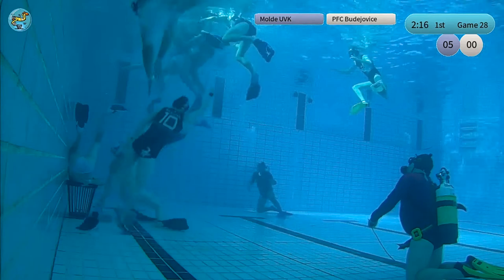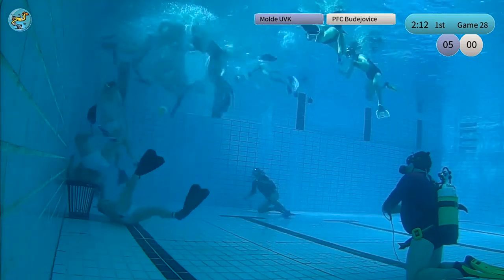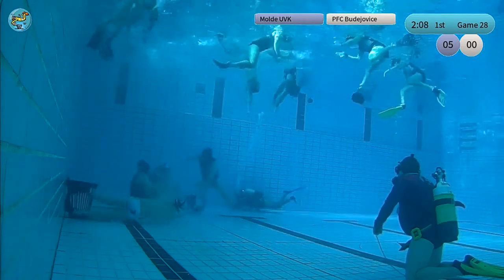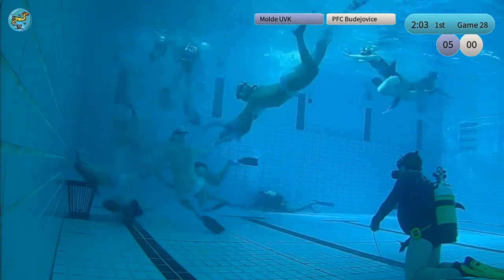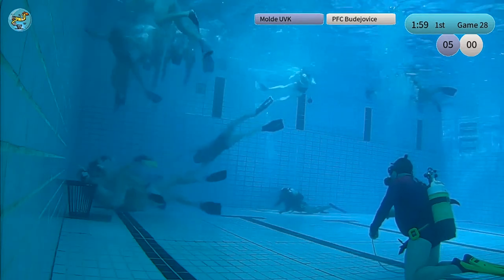He's one of the forwards, also super experienced. I've not seen him for a couple of times. I don't know what the reason was, but maybe it's what you mentioned, that some of the players missed the team for a couple of years or a certain time. So it's good to see experienced and well-known players coming back to the squad.